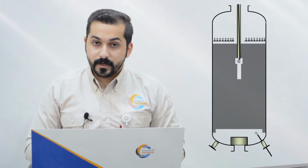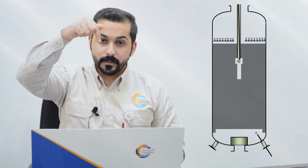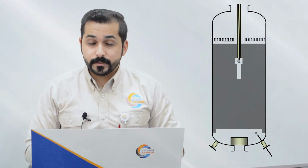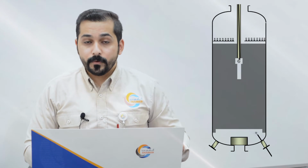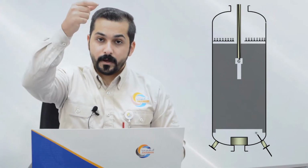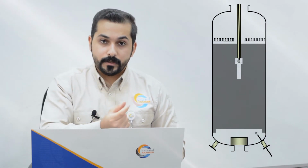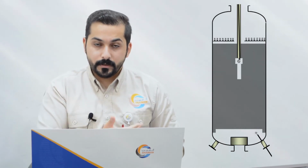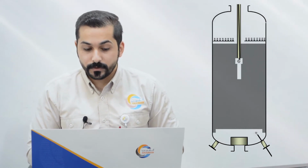We install the drilling rig from the top of the reactor manway to drill. This is the first step of the advanced wet dumping, to have a drill in the center of the fused catalyst, and from the bottom, from the dump nozzle, to drill again, so to have a way in the center and a way out while it's drilling, and to flush the catalyst out.